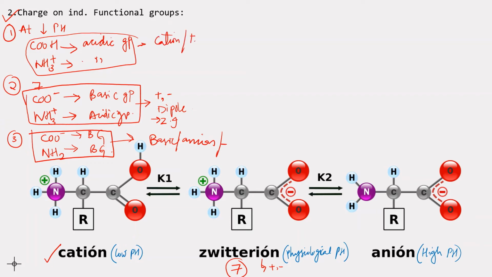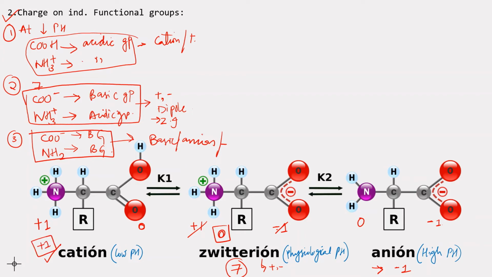Plus. So now we'll see the individual charges. Because this is NH3+, it has a positive charge over here, and COOH has a neutral charge on this functional group. Over here it has a positive charge because it has an additional proton, and here because it has lost that one proton it has become -1. This has a neutral charge because it is NH2, so there is no charge over here, and this has a minus charge. So the accumulated charge is: anion has -1, the zwitterion +1 and -1 cancel out, so it is 0 charge, and the cation has +1.